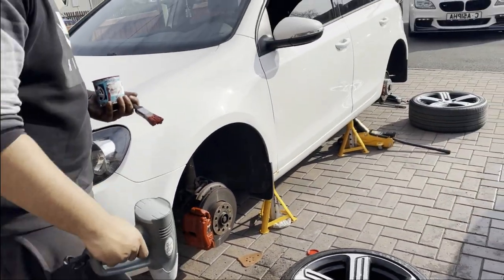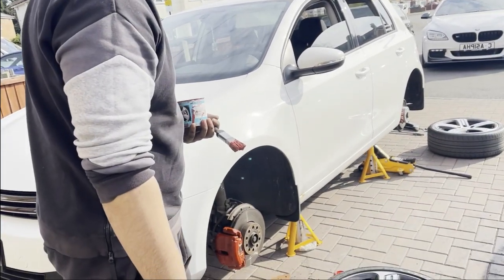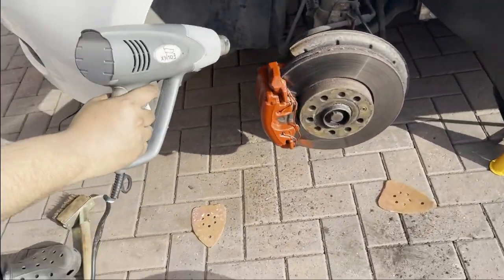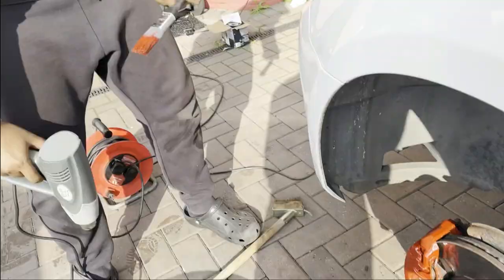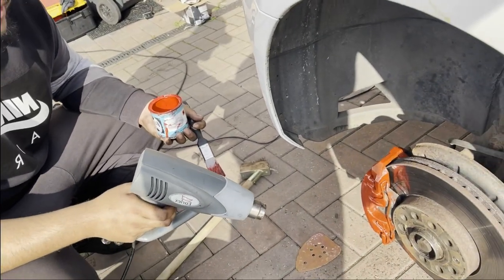What are you saying, you liking it? Looking much better. Yeah? Yeah, man, like it. What are you doing with the heat gun? Just going over it, just to make sure it's properly dried. Then put the second coat on. And we'll take it there for all of them.